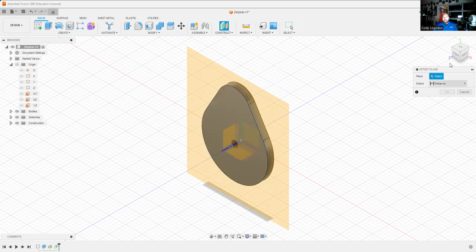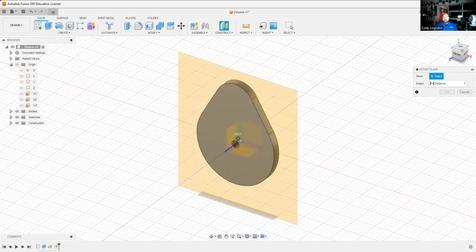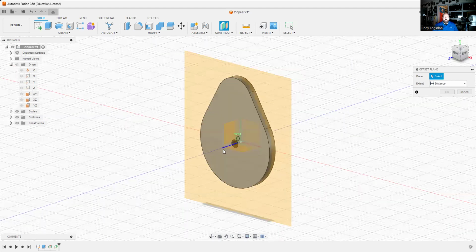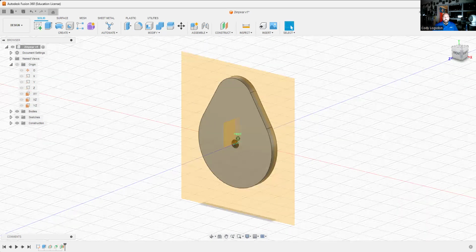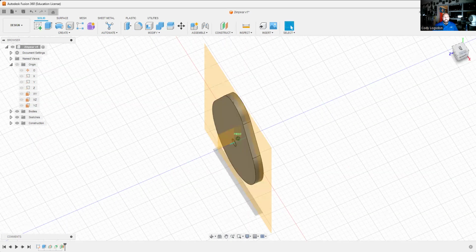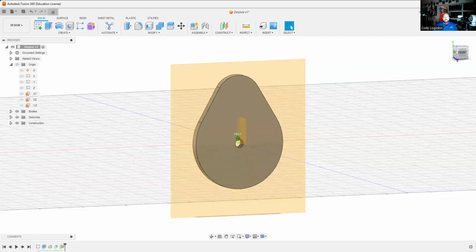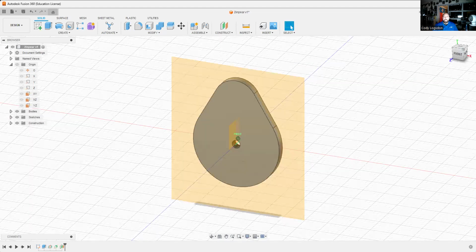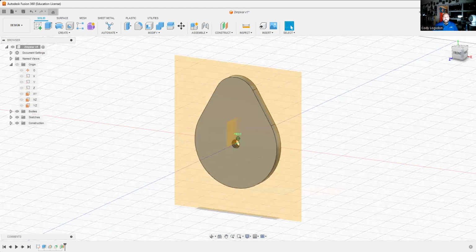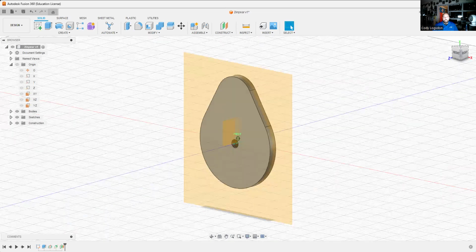Since my axle is grounded right on the origin, all I need to do is click on the YZ plane. I don't need to offset that any distance, and I'm just going to select OK. You'll see that plane stays right there and it goes right through the middle of that object. We're going to keep these planes there, not labeled.